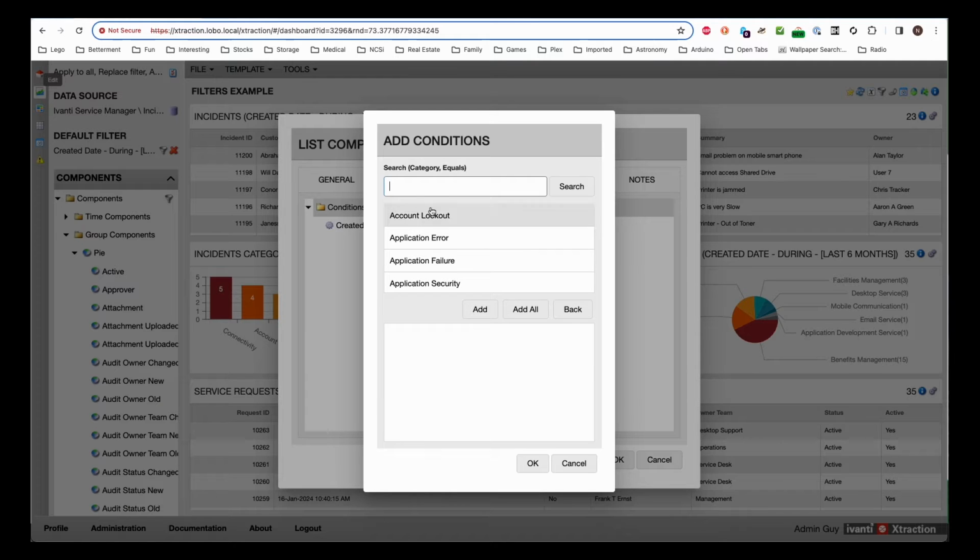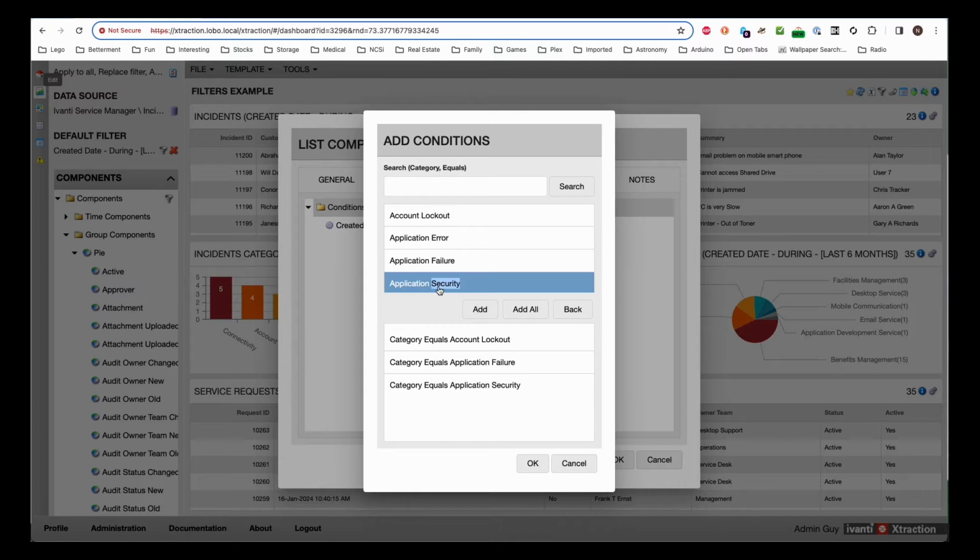And then you could do a matching. So if we search for lock, we have account lockout, match that. So that way you don't have to know every value that's going to be in there. And then you can either double click on these to move them down there, or you can highlight them and add them, and you can add those down there like that. So one thing to know, I'm just going to add a few of these.